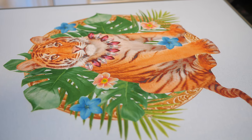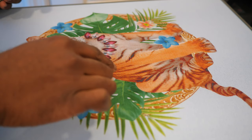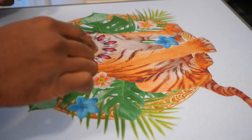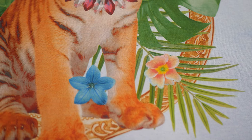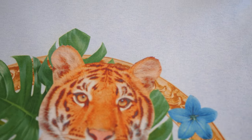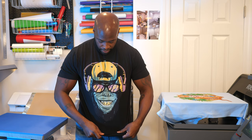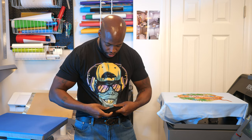So we're going to go ahead with this, and I'm going to put it on. And this part right here especially looks really, really good. Let me get you guys a better view. So of course, this shirt right here, just to remind you guys, I don't know if I said it already, is available on alanaway.com. This one right here, I like it. I've washed this about 4 or 5 times right now, and it looks good.